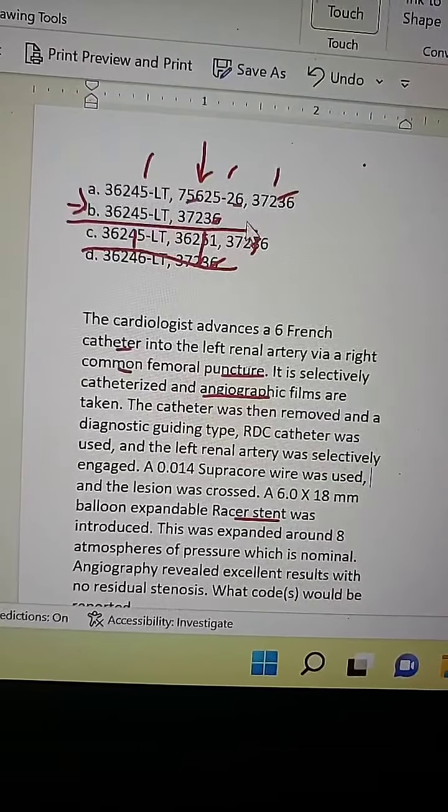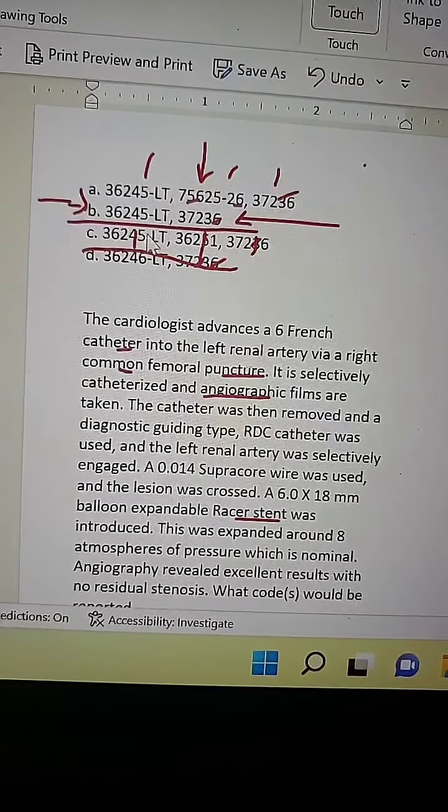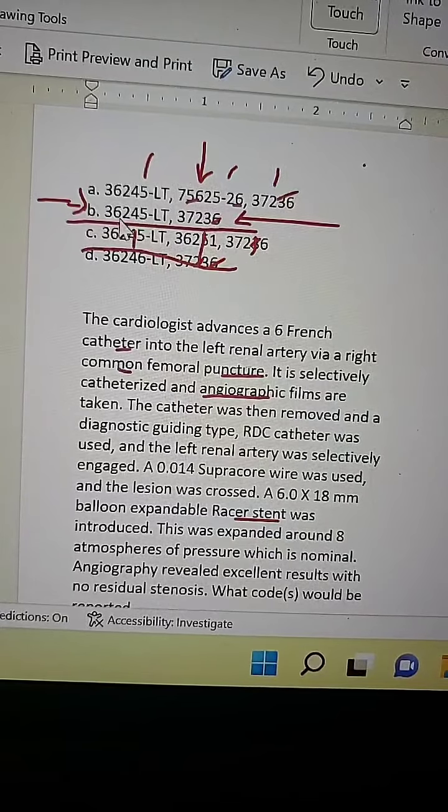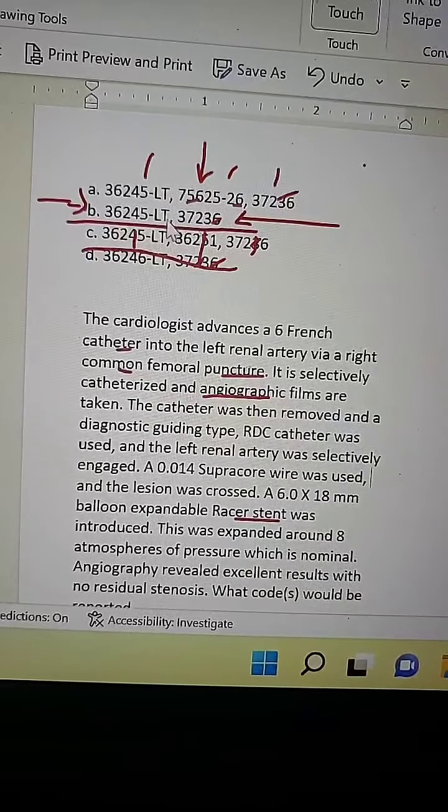Many, many, many times they want to see if they can trick you into overcoding. So be conservative on the exam. If it's a difference between 2 or 3 CPT codes, pick 2 if you know nothing else and you don't know how else to code it. It's usually the more conservative route. This catheter included your radiographs.